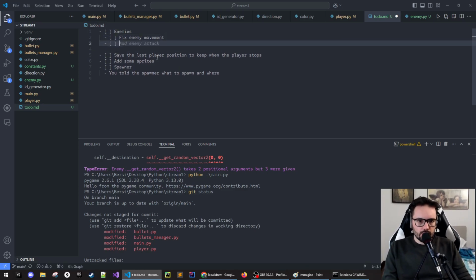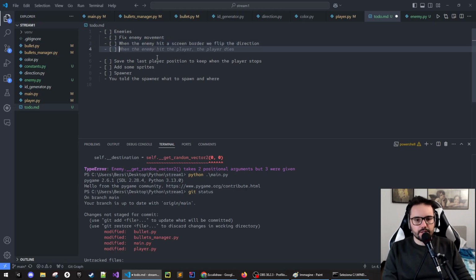When the enemy hits a screen border, we flip the direction. Then when the enemy has been hit by a bullet, it should be destroyed.